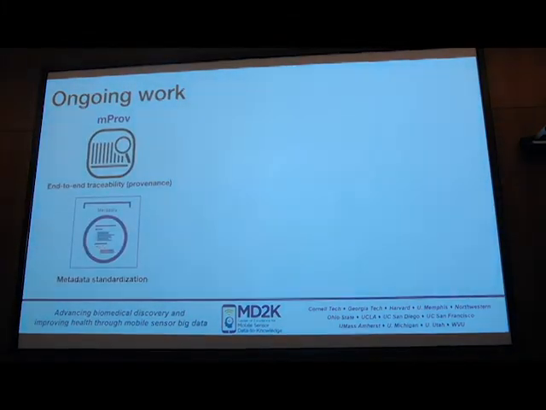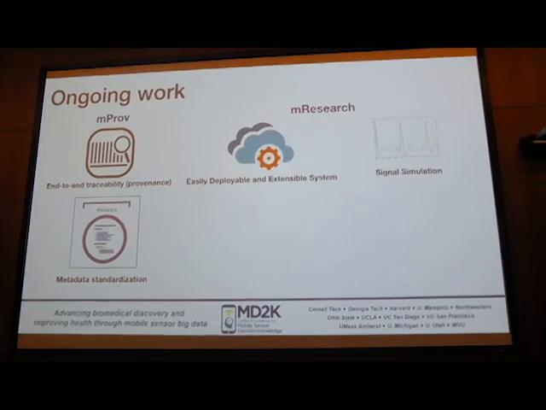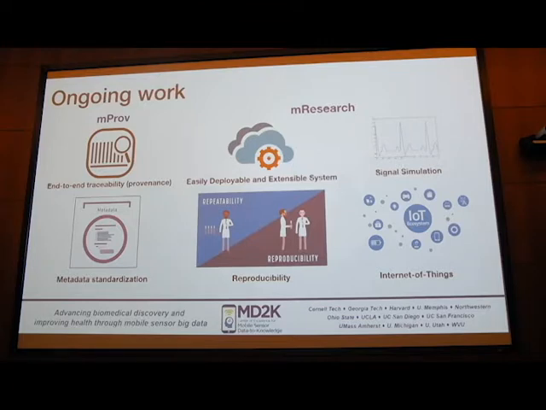So there's a couple things that are ongoing. We have a project called Improv, and this is designed to improve the provenance, the end-to-end traceability of signals. I mentioned this a little bit earlier, but this is especially important to have tracing across everything from a wearable sensor all the way to a cloud-based algorithm. And it's helping us standardize the metadata. So one of the challenges is, how do I find this information? If you have standardized metadata, then you know what it is, and you know where it came from, or maybe even what publication it came out of. So you can go back to the original research and say, this algorithm is built from this particular location.